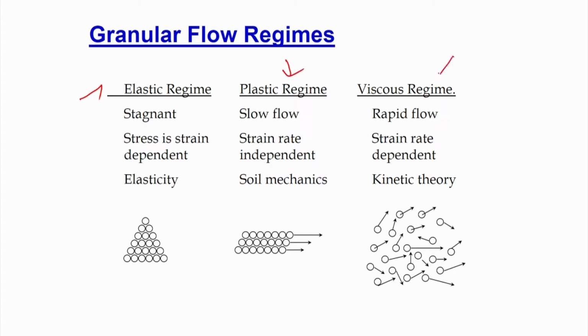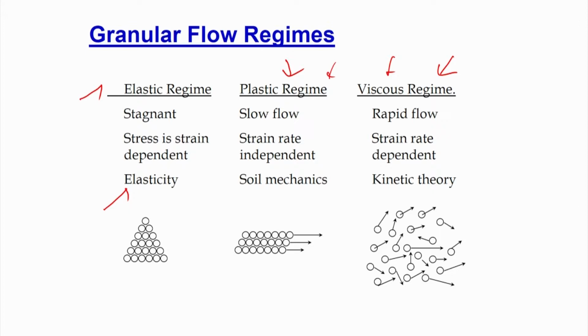So, I said that it can be used for the plastic regime, it can be used for the viscous regime for granular flows. Generally for granular flow, three regimes are there: elastic regime, plastic regime and viscous regime. You might have done these things in your solid mechanics course, but just for a revision I am doing it, that this Euler model can be used for these places. The elastic regimes are generally stagnant, they do not move, and their stress and strain are dependent on each other, and the collision is modeled totally through the elasticity. So, this kind of flow is called the elastic regime.